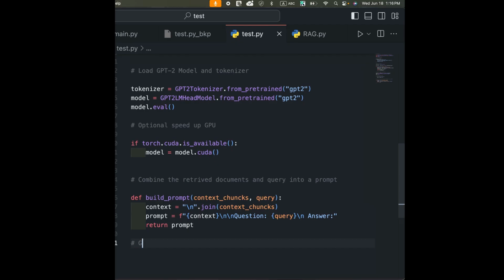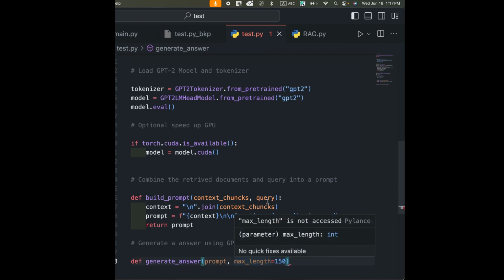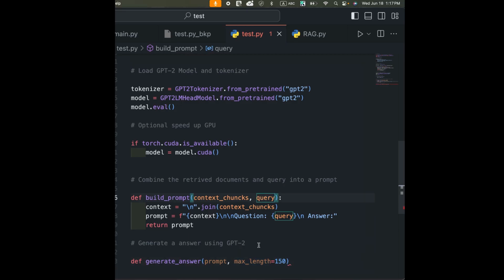And now what we're going to do is generate an answer using GPT-2. So let's create a function to generate an answer. It will have prompt, and max_length will be 150. What this max length is for, I think I also mentioned this in machine learning part one. It limits how many characters the model can reply. So for example, if the model is replying more than 150 characters, it won't let it. It'll just stop at 150 characters. You can do this 150,000 or anything you guys want. I'm just going to leave it at 150 for demo purposes.